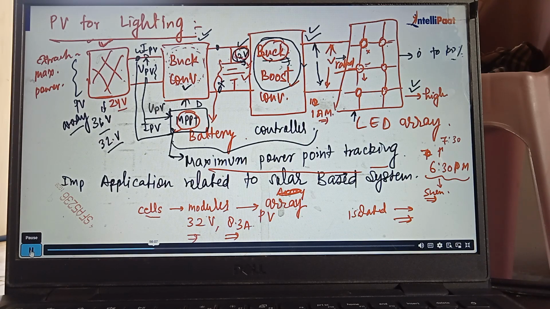And sir, on a highway also, instead of the buck boost converter, as on a highway the vehicles will be running 24 hours on the road, like you said, during the evening time, if a little sunlight is there, I don't want to use 100% intensity.